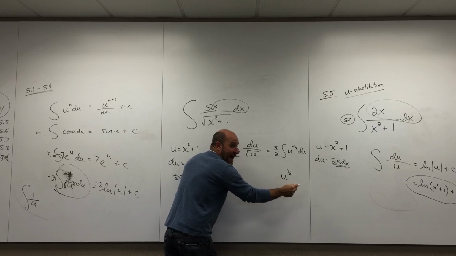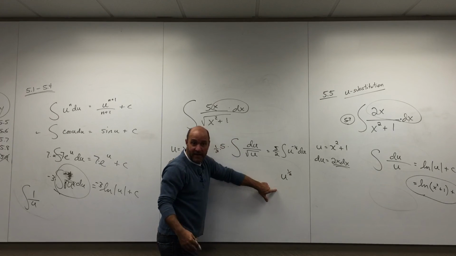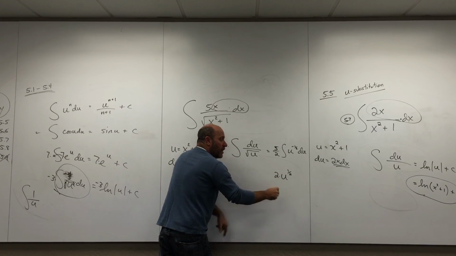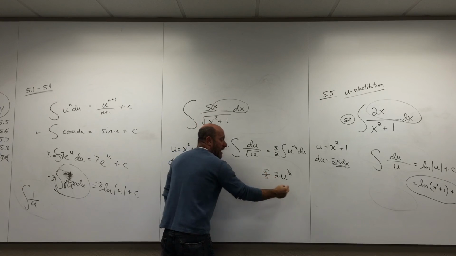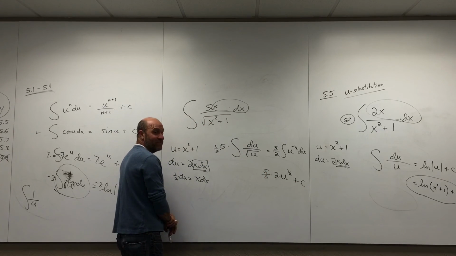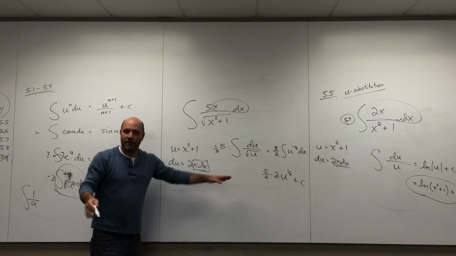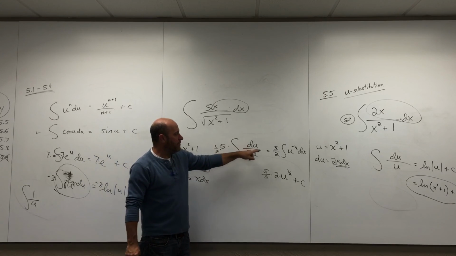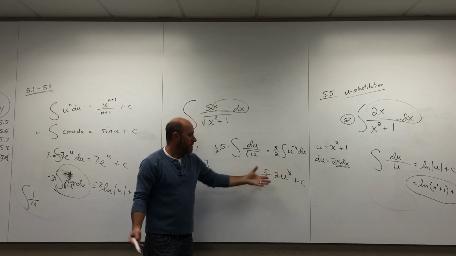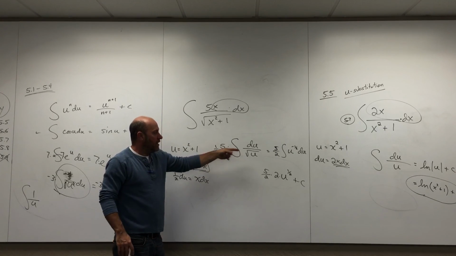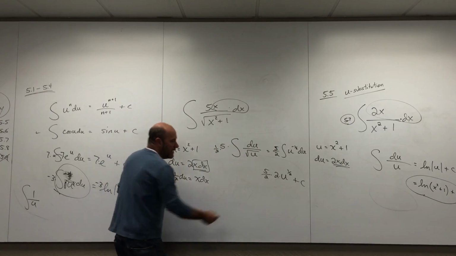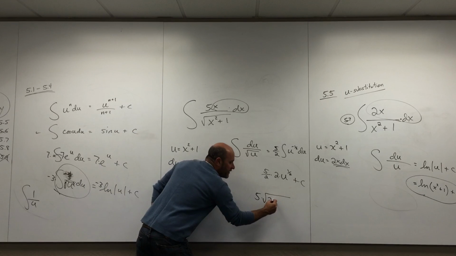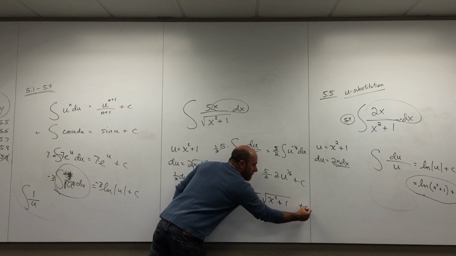Over 1/2. You're supposed to divide by 1/2. But when I divide by 1/2, I just assume multiply by 2. So I'm multiplying by 2. Don't forget, there's a 5/2 out here, and plus c, and we're done integrating. I should clean it up and put the right answer there. The 2's cancel. Did you catch that, though? Move it up, do a power rule. That's not a log. You get 5 times the square root of x squared plus 1, plus some c out there.